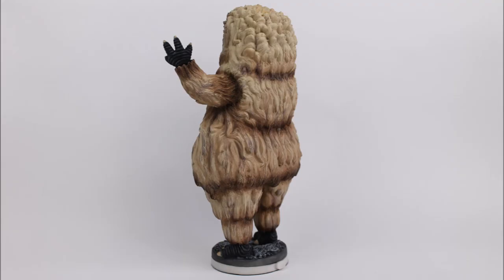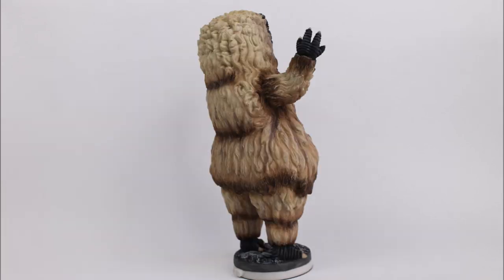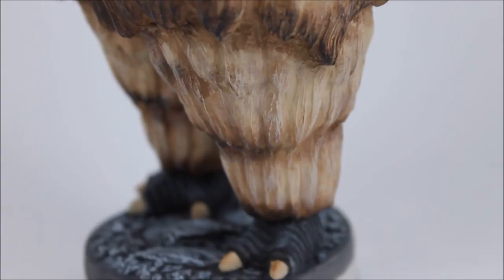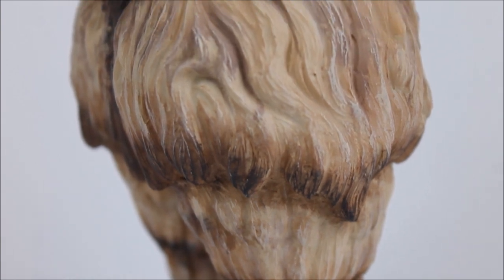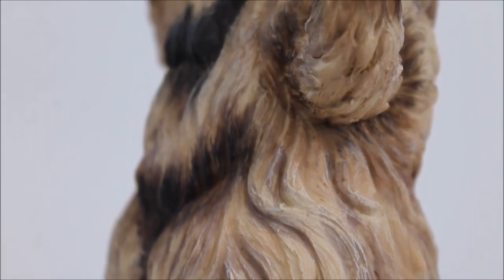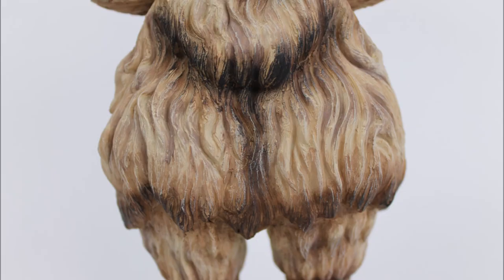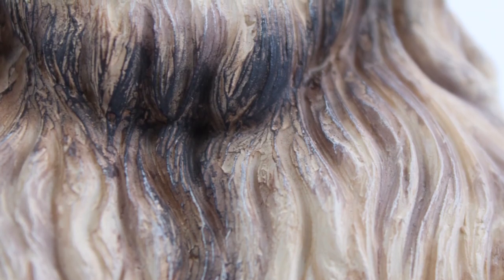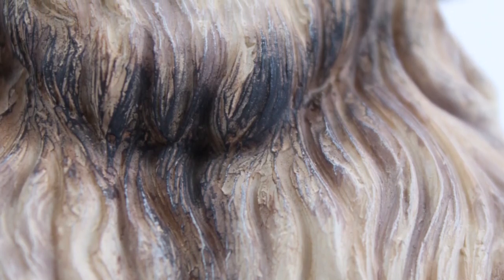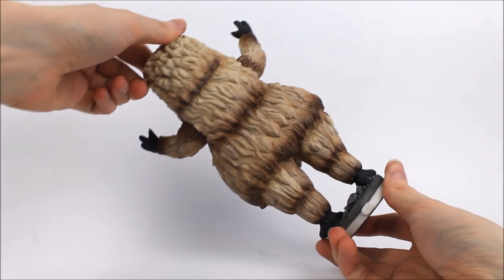If you're a fan of statues with lots of varied details such as Cybermen with varying components and toggles, this statue may not be for you — it's simply lots of hair, and that may not be for everyone. As for the central body, this contains lots of strands of hair funneling out into waves, almost creating a plumage effect towards the lower torso. In the center, the fur bulges outwards, supported by a great paint application using darker shades of black and gray.